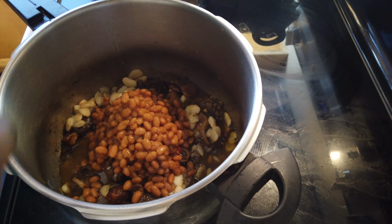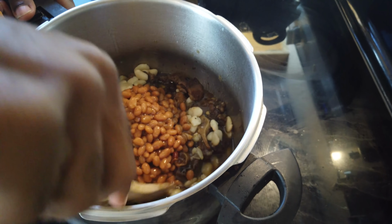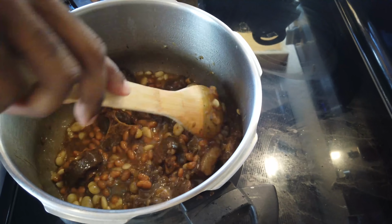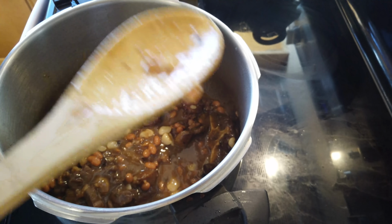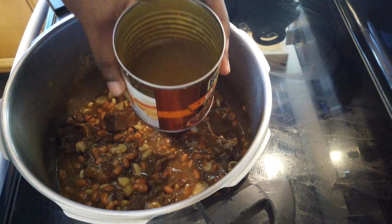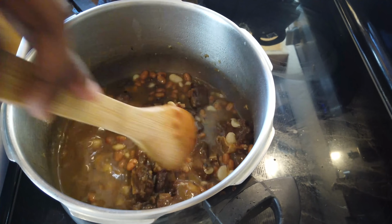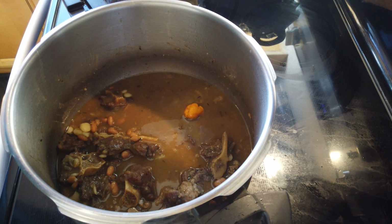And depending on the salt content of your sauce, then you can just add some water. But I have to test that in mine first. Mm. It's pretty good, but I'm going to add some water to that. You guys know in Jamaica, definitely wash out the tin. Put that in. We'll allow it to simmer down in that. Not tasting any pepper in it, so I'm going to throw a little bit of that in there and allow it to simmer down.